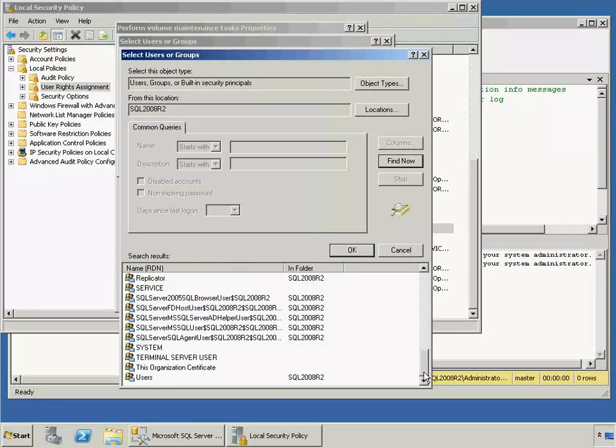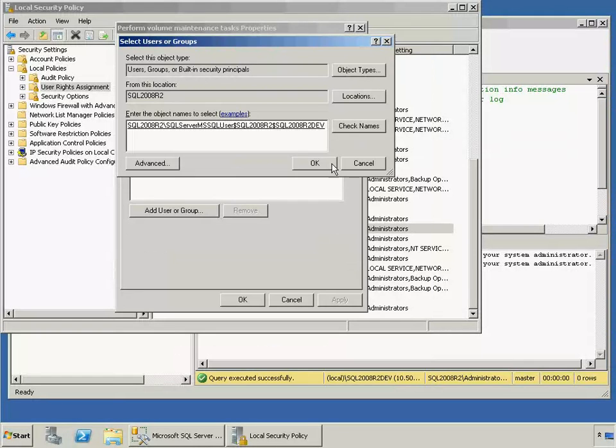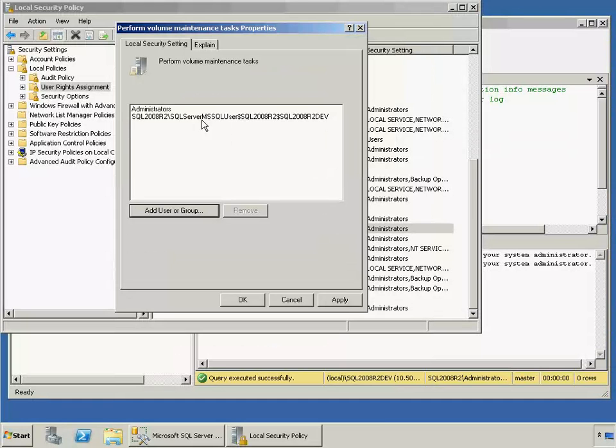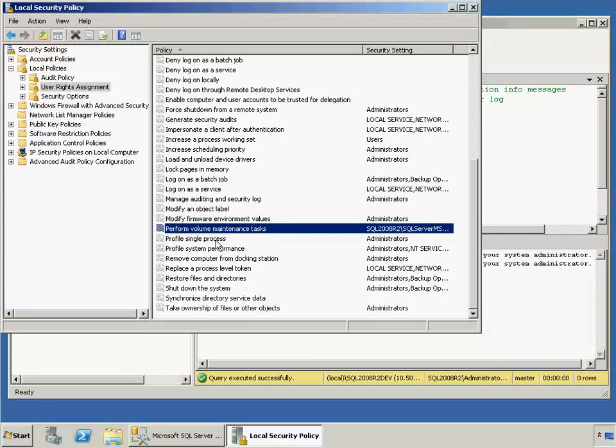I guess it's the user, right? Okay, so there is my local group, and now it's added to that policy. What we have to do now is restart the instance in order for it to take effect.